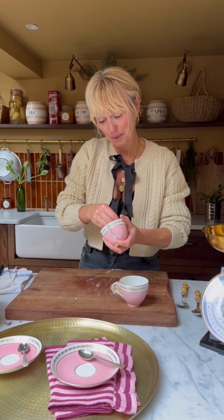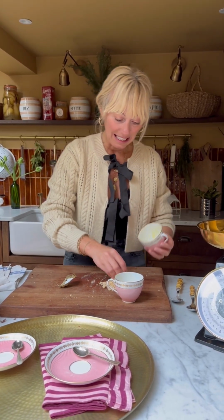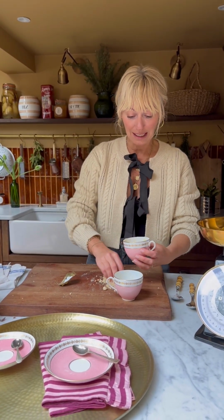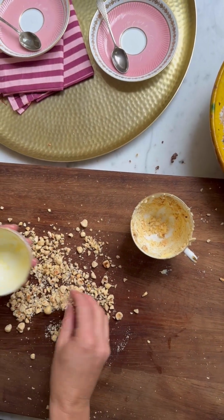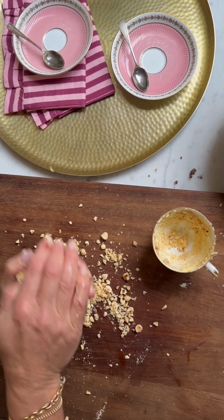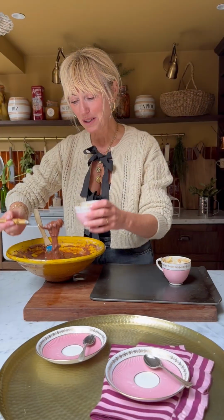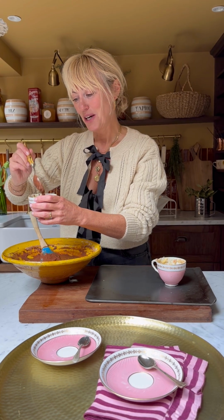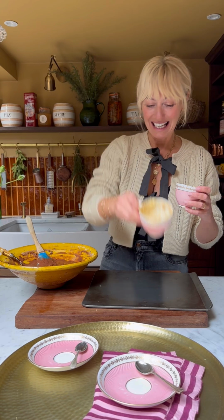And then I'm going to put a little crumb of hazelnuts inside. So what I do is I just pop them in like this, and then I give them a twirl, and they kind of stick to the butter that's there. So I'm just potting up my little cups with hot chocolate pudding. So they've been lined with the butter and the hazelnut.